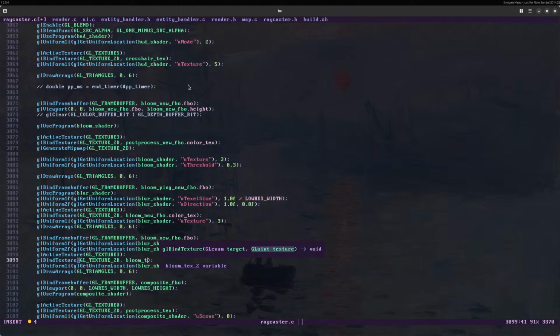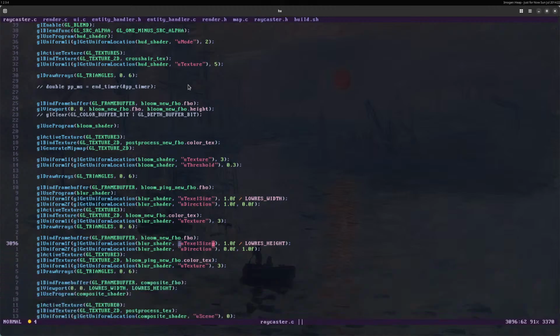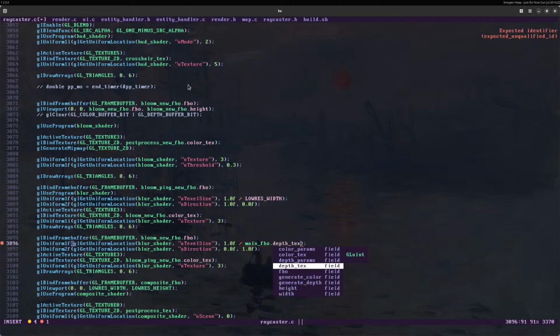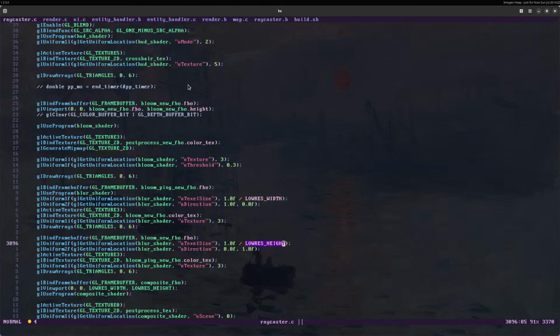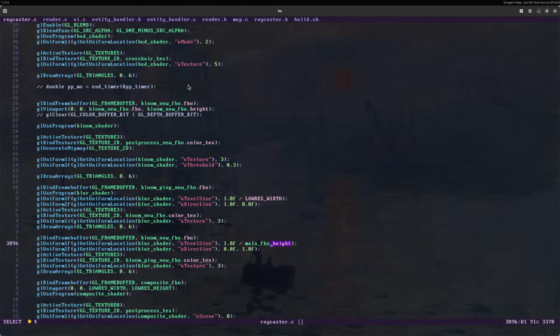And then I need the ping new FBO dot color text. And then this, of course, needs to be tied to the master FBO, so main FBO dot height, because everything breaks if that isn't correct.